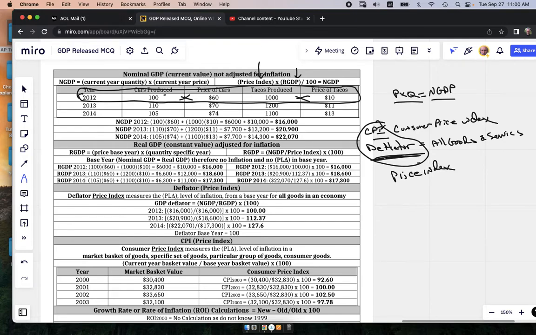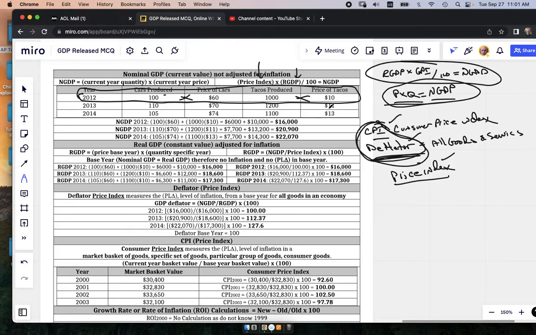But recognize how they can do this. They could have said the CPI times real GDP divided by 100 equals nominal, or they could have said the deflator times. Doesn't matter the information they give us. These are two different things, but they're both price indexes or measures of inflation. So mathematically, we just use them as if they're the same thing. And just know that any of these can be substituted for each other. So this is the first formula I would want. I don't think I've used this one very often, but it is real GDP times the CPI divided by 100 will give you your nominal GDP. It's on there. We just flip it around. You could use it, sure. That one's not asked too much.